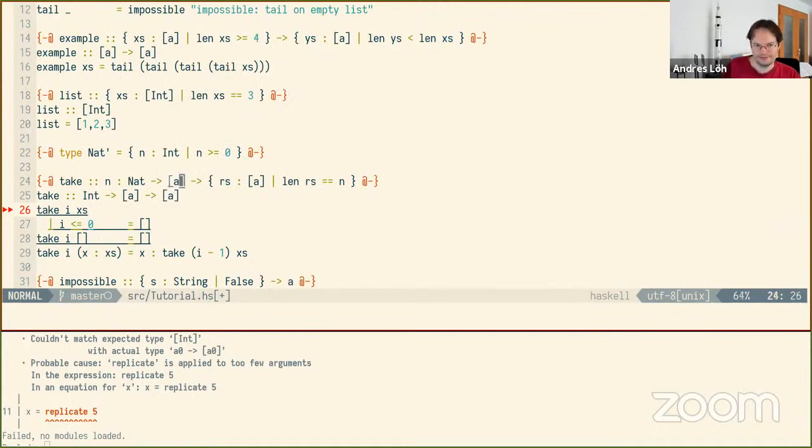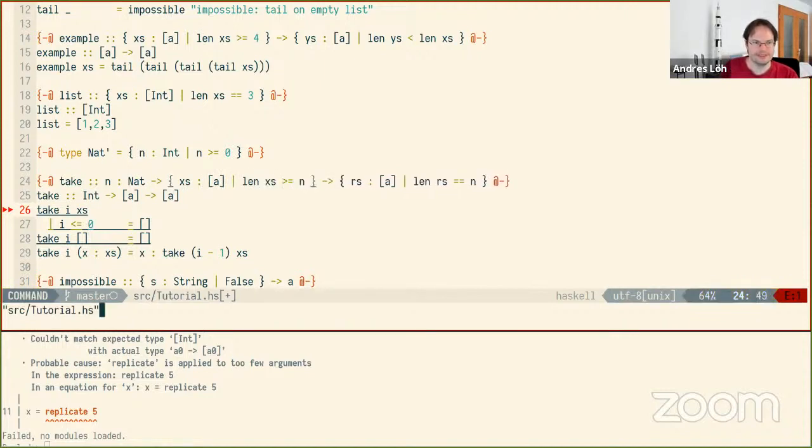Then we also have to assume quite a bit about the input list, and in particular that the length of the input list is at least n, because if it is already shorter, we cannot suddenly produce additional elements, right? So then we have to say this is at least n.